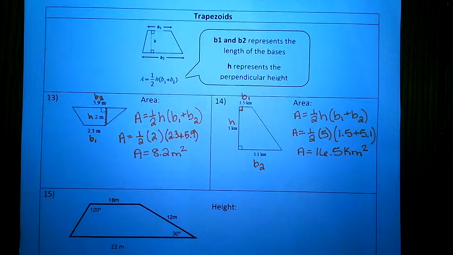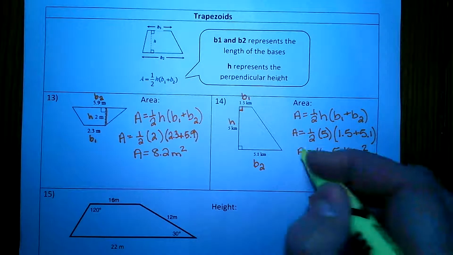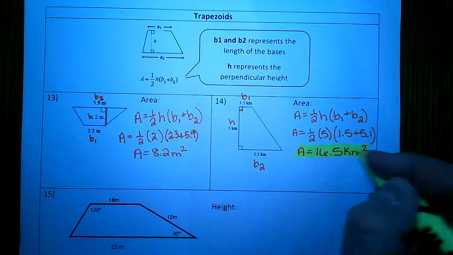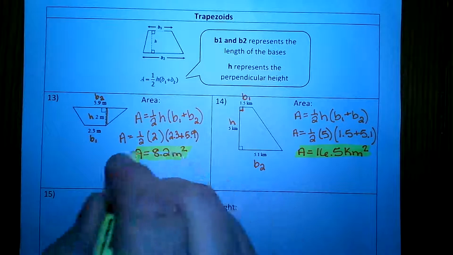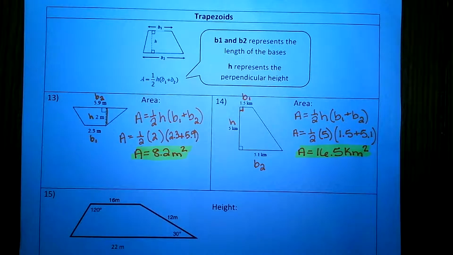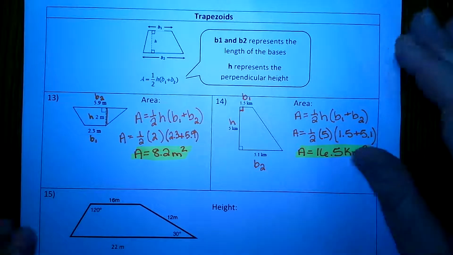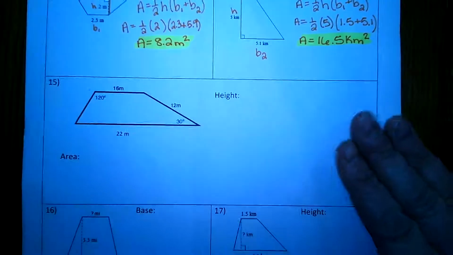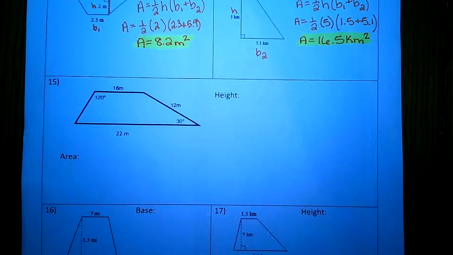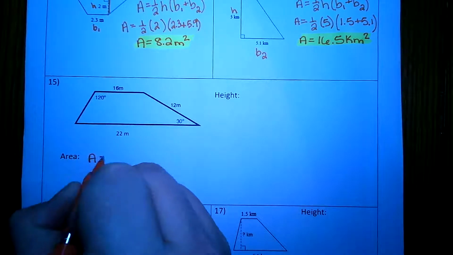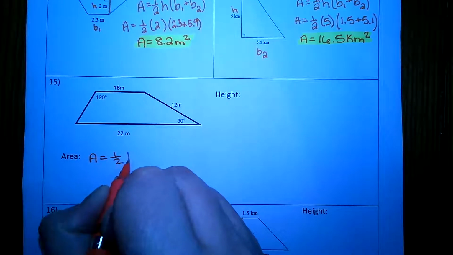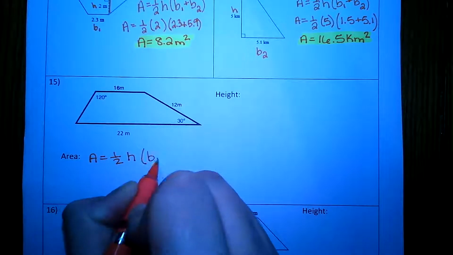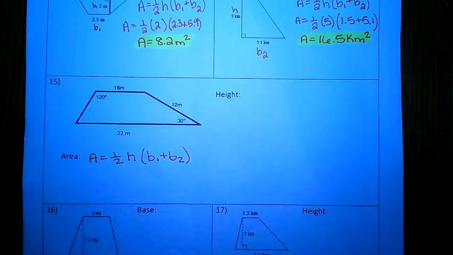Okay, so throughout this video, we have started out pretty easy. Started out with the very basics of the formula, plugging things in, just recognizing what's happening in the shape. And then we tend to amp it up a little bit. So let's see what's happening here in example 15. Okay. We are trying to find the area of this trapezoid again. So one more time, I like to write out my area formula so I know exactly what I'm trying to find. Half of the height times base 1 plus base 2.